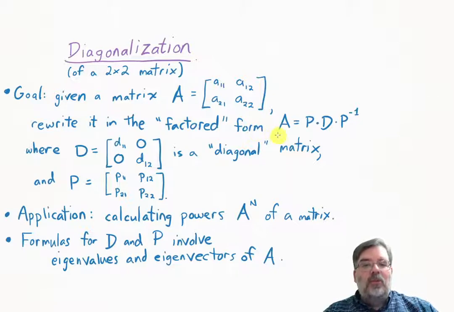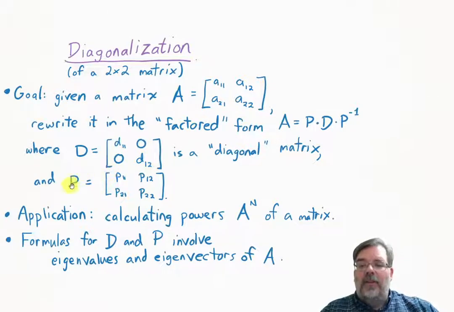form. In other words, we'd like to write this matrix A as a product of matrices, a matrix P times a matrix D times a matrix P inverse. D is a diagonal matrix. It's where this process gets its name from. It's called a diagonal matrix because the non-zero numbers lie along the diagonal of the matrix from the top left to the bottom right, and all the other numbers are zero.